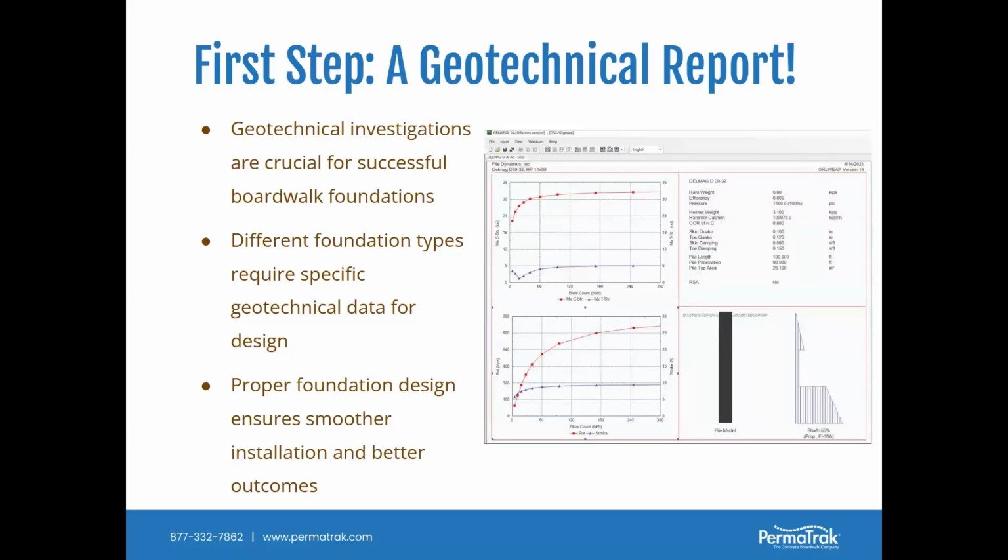Number one, you've got to get the foundation system right. The foundation system could be your most expensive decision within the boardwalk itself. So step one is to get a geotechnical report. We would always recommend that you get a geotechnical report. I have seen projects where they have elected to not get a geotechnical report, and it hasn't gone well for them. But when you do get a geotechnical report, those several $1,000s can be money well spent.